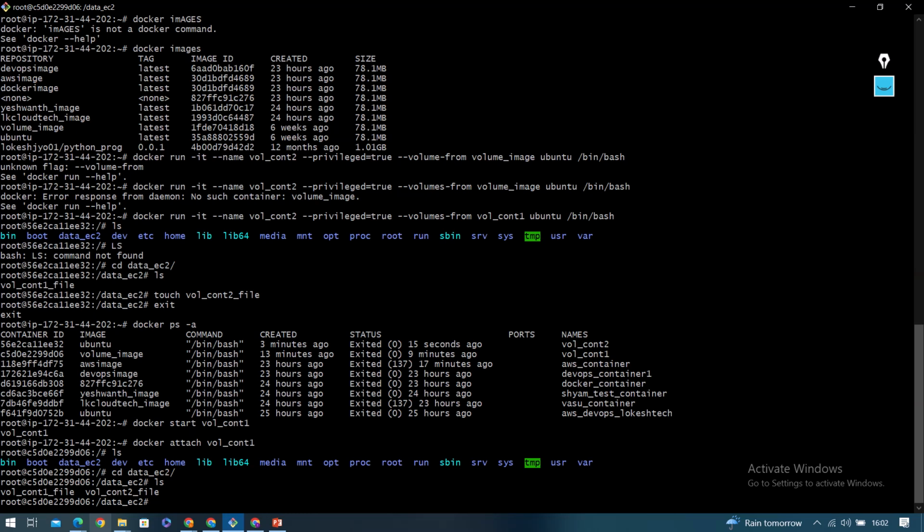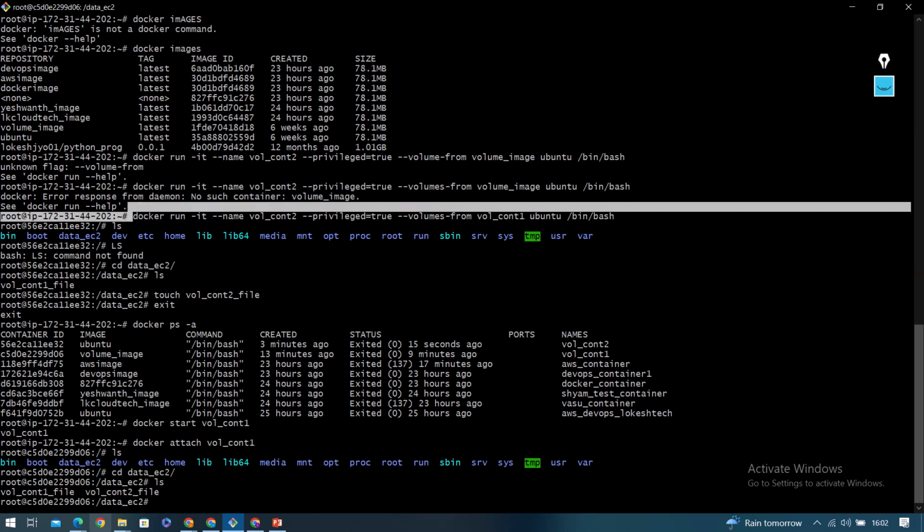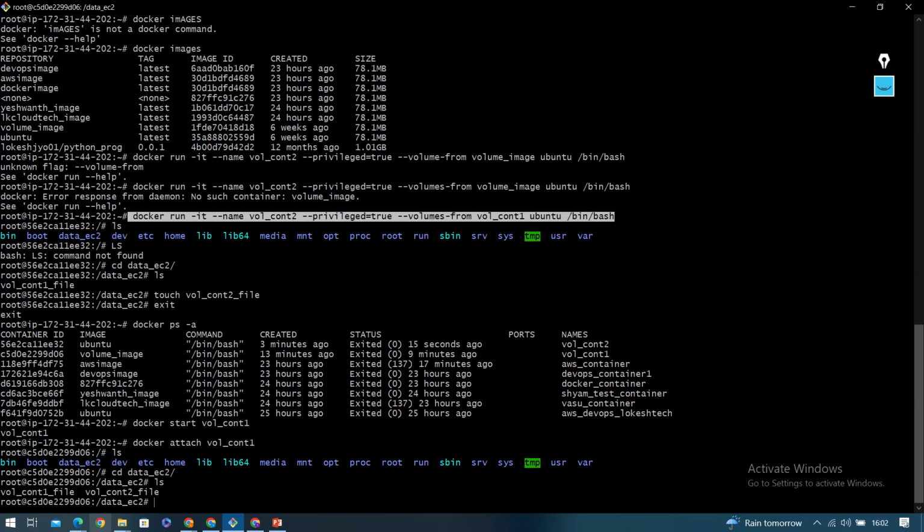First, initially we used a Docker file, right? Now we are creating the volume using a command. Have you observed that? This was created by using a single-line command. Is it correct or wrong? These volumes I have created by using a command. Earlier, initially, we created a volume using a Docker file. So these are the two ways you can create volumes: you can use a single-line command, or you can use Docker files.